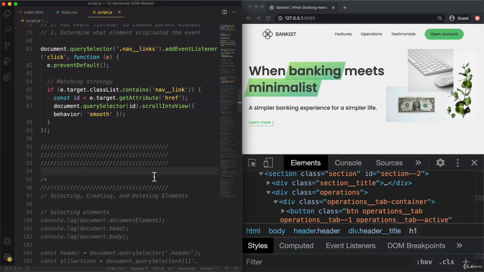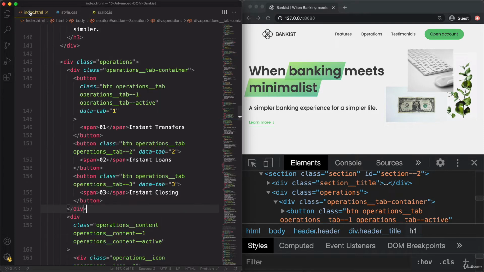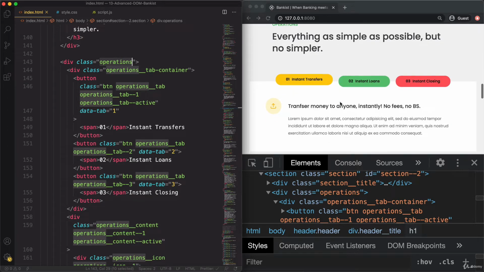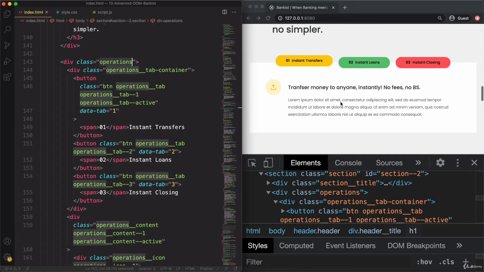Okay. Now, for this component, we actually need a bunch of HTML. So let's first take a look at that. So the whole tabbed component in our case is called operations. So let's scroll down here also. And so this section here is about the operations we can do on a bank account, and therefore this component here is called operations.